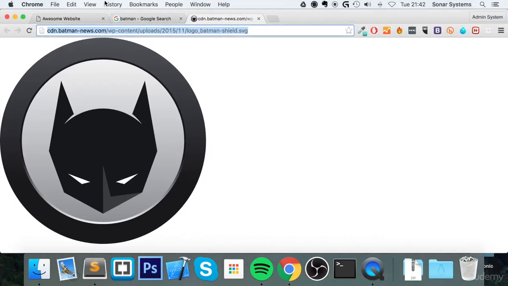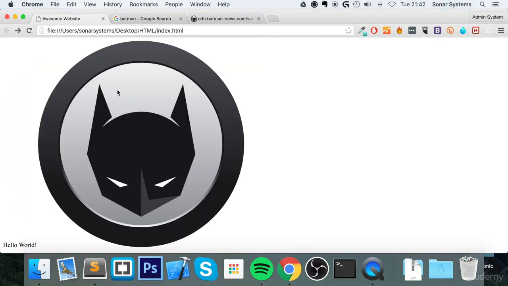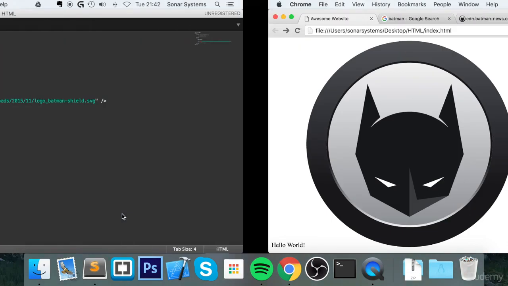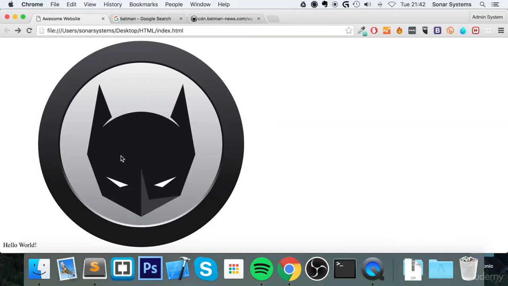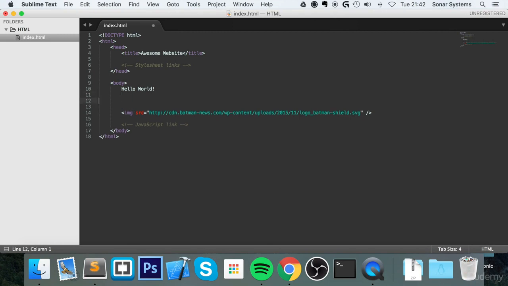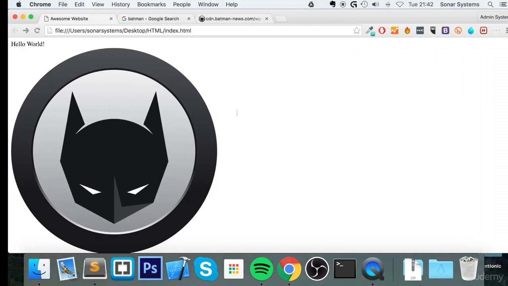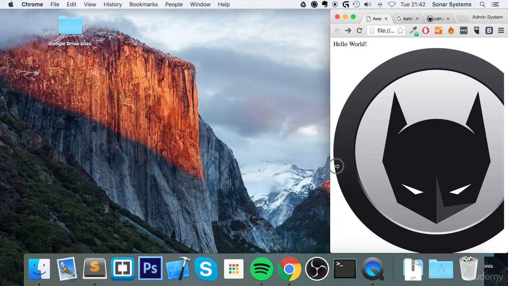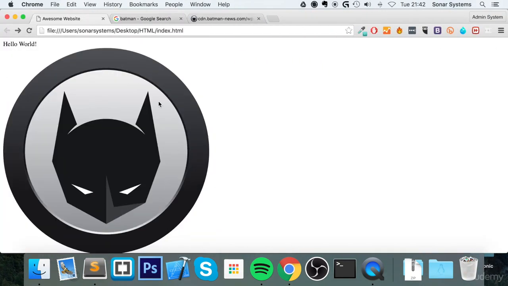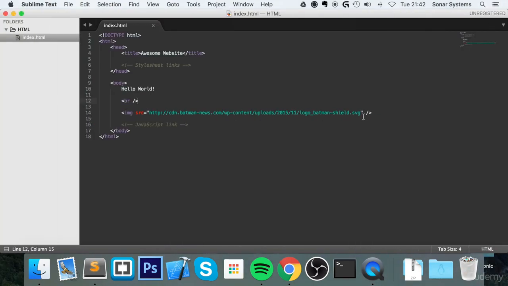So if I save that, go back to my website and refresh, as you can see, we got our nice, beautiful image. You may have noticed it's an inline element. So let's put it on a separate line. Let's do BR. Again, this is a void element. If I refresh, it's now on a different line. But the difference is this image is displayed at its original size. To change this, you can use CSS. We're not really covering that in this series. We're going to cover CSS a little bit towards the end and just how to do it.